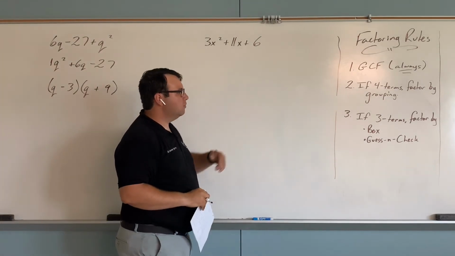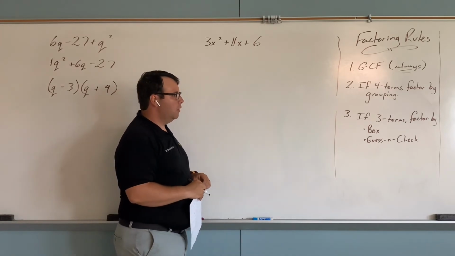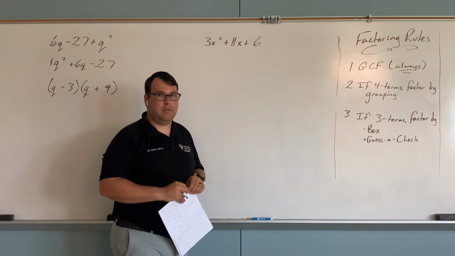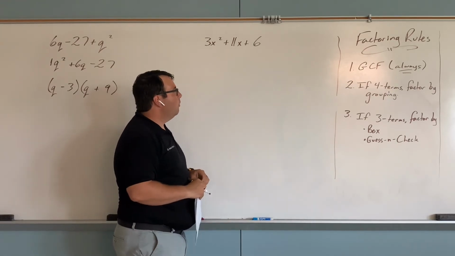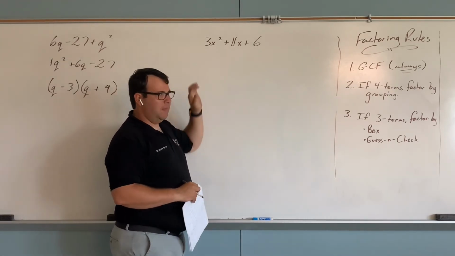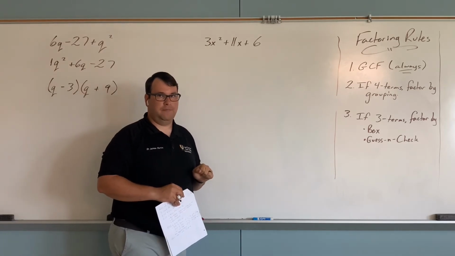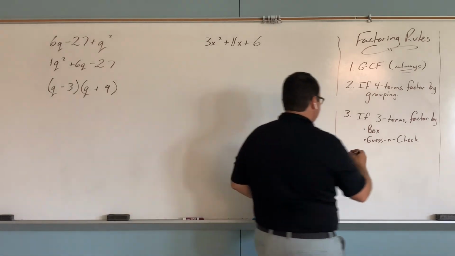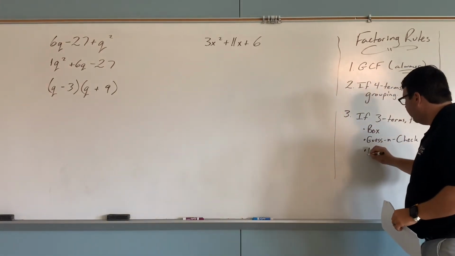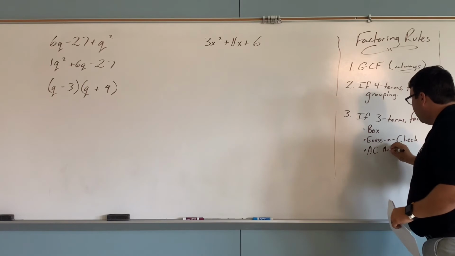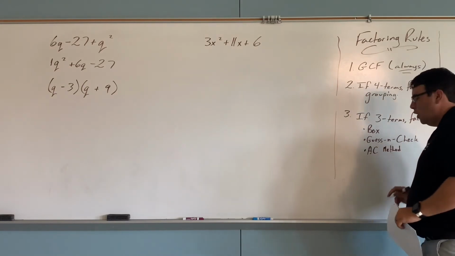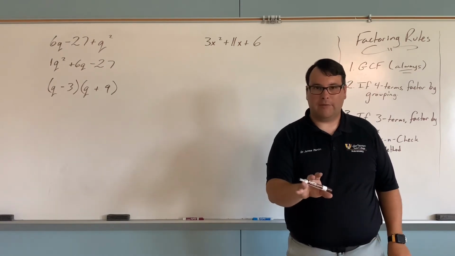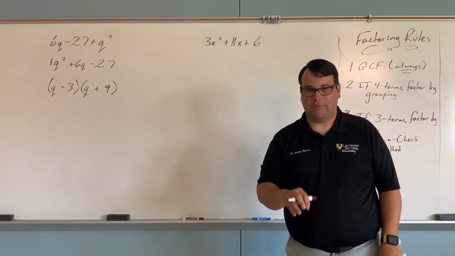Could I use box? Yeah, absolutely. Could I use guess and check? Yeah, absolutely. But for any of these that start to get much larger than 3, I suggest using another method. And that other method is called the AC method. So I'm going to put that over here. And the AC method will work every single time, providing it's factorable.